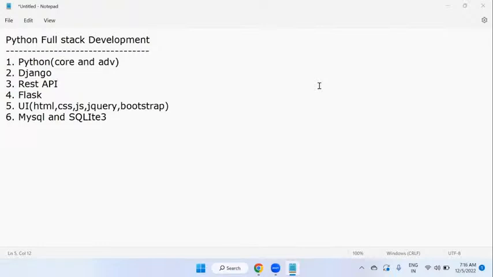If a person is new, then I will not recommend any other subject. You can start your career with Python only. Even most of the students will think like that: to learn Python, is any prerequisite required? No, I can say not required. You need not learn any C, C++ basics or anything. Directly you can go to Python or full stack. I suggest if you are a fresher, then full stack is the best option.